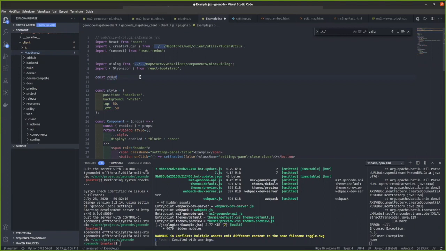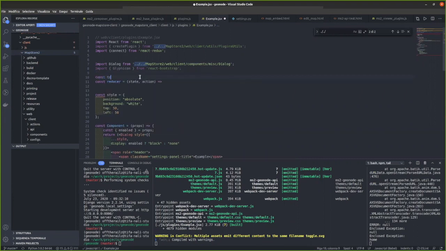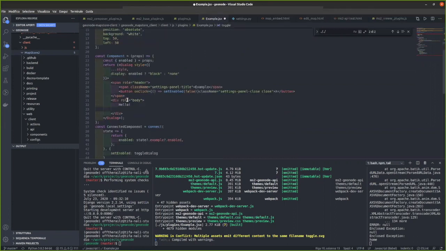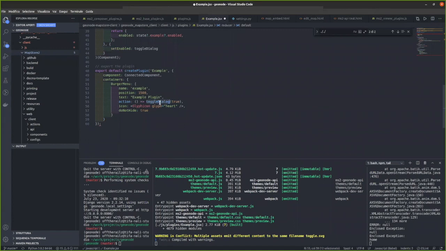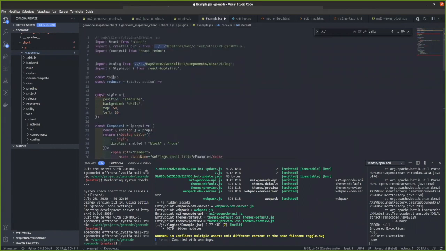Const reducer. I create an action that gets a parameter and trigger.